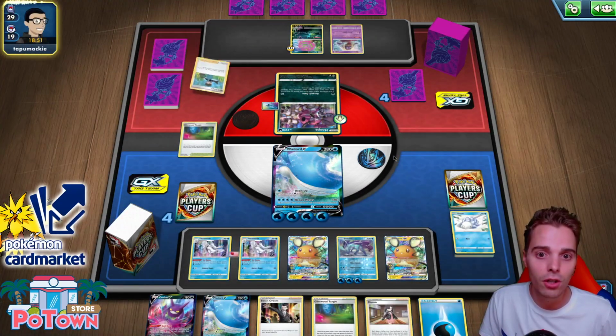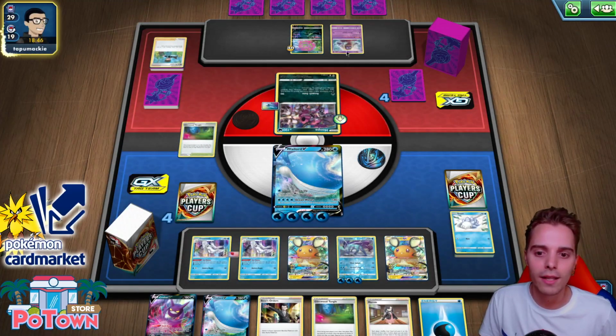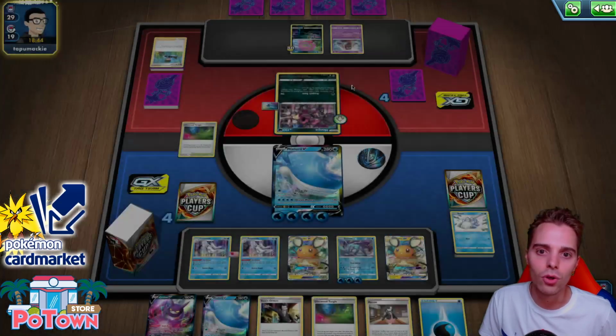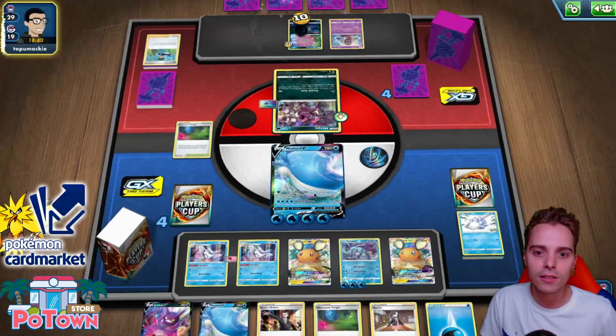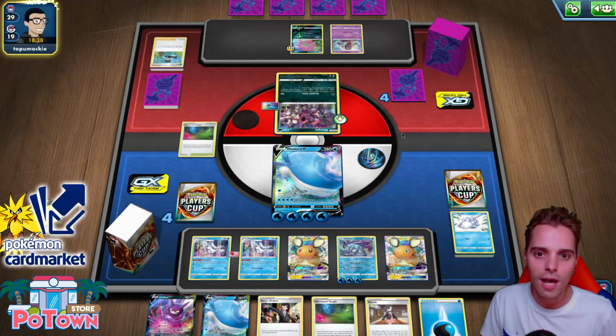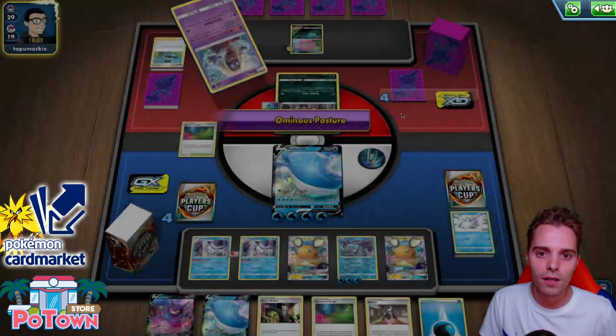Birdkeeper, he gets 3 cards. He draws into this. He doesn't know if he was able to draw into an energy or not, so that's why he opted to go for that one. This Hoopa can still slap 90 damage, but what is 90 damage against the big mighty Wailord? 40 damage on the Spiritomb. He can slap 160 if he does enough damage.